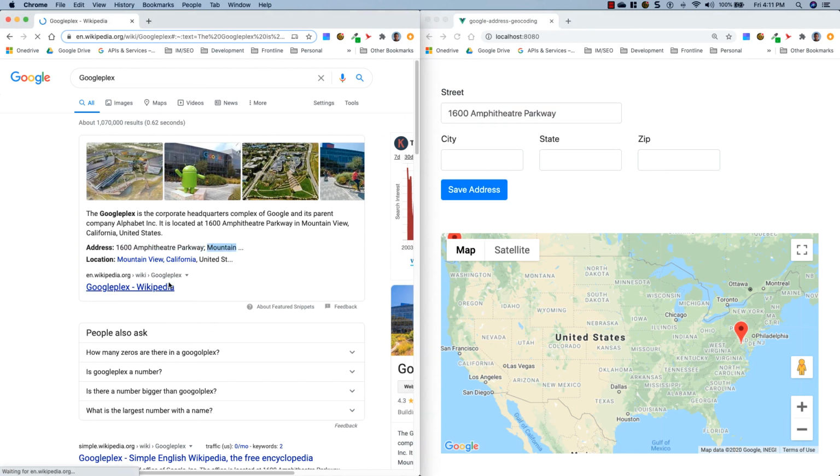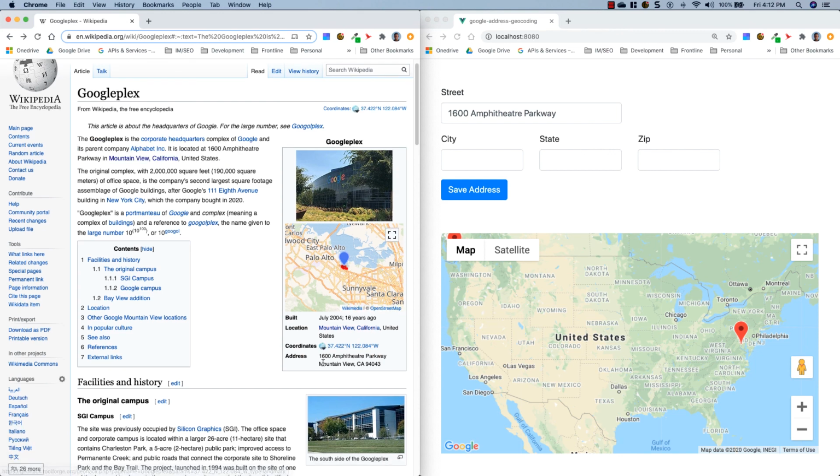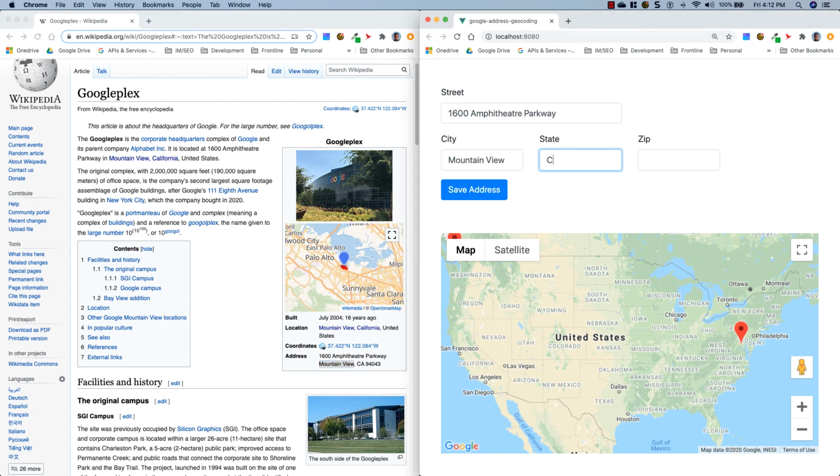And we'll come down here, and we see we have Mountain View, CA 94043. And we're gonna save that address.